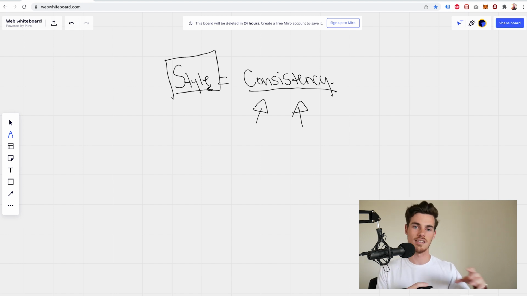But the more you write consistently and the more you write well, the more the elements of your style are going to come out. For example, you're going to be interested in certain genres over others. You're going to be interested in certain ways that scenes flow over others. You're going to be interested in certain types of characters over others. You're going to write dialogue in a certain way because it's how you write. All of this comes out when you're being consistent. So rather than putting so much effort and focus on style, focus on writing the best that you can and allow your style to come through as you're writing the best that you possibly can.